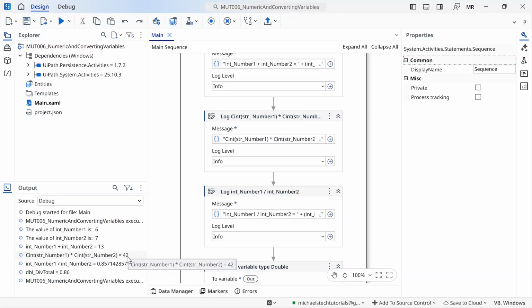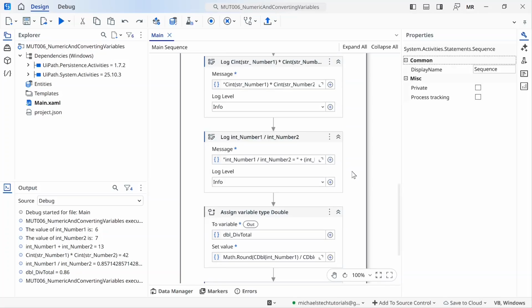So this does work, but it adds more clutter to the equation. I find it simpler and easier to read up here the integer number 1 plus integer number 2 versus the convert to integer and then do your math. So in short, we don't need the integer variables at all, but I add them because I find it easier to read the equations when the string variables are converted to numeric variables.